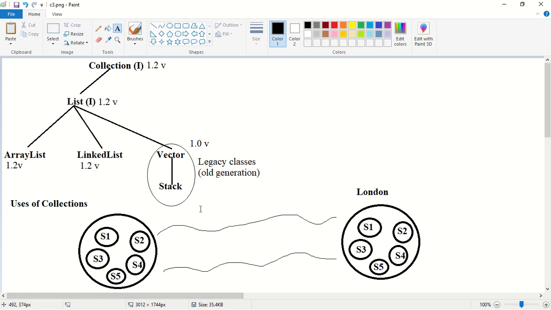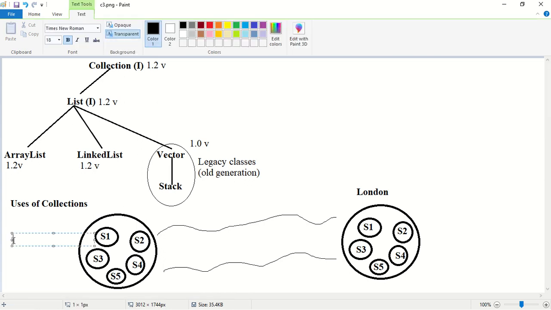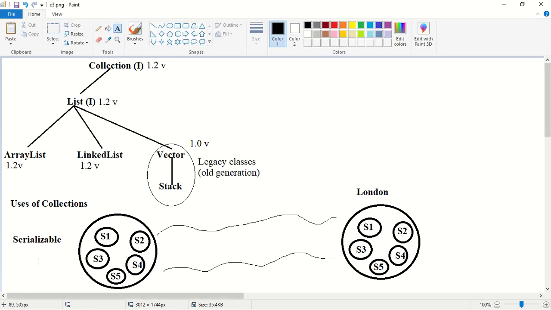To hold and transfer these objects, the collection will implement an interface called serializable. The collection implements serializable to hold and transfer the objects from one location to another location.